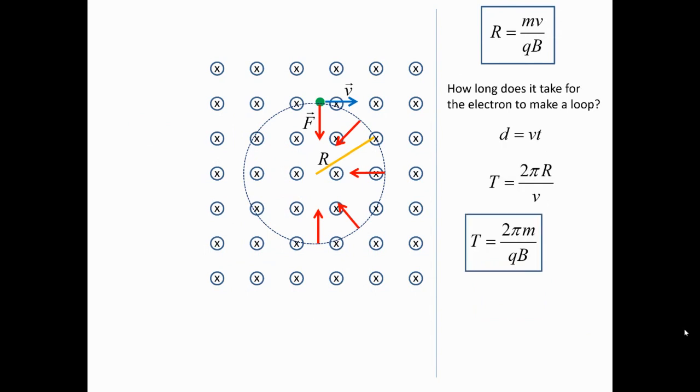And I'm going to skip ahead for a moment and just point something out that's interesting. If you can figure out the amount of time it takes a particle to make a complete circle, if it's in space like this, the amount of time that it takes to make a circle does not depend on the radius. Here it is, the period. It only depends on the mass and the charge and the magnetic field. So if you have a slow electron, it'll make a small circle, but it'll take an amount of time equal to T, say. And if you have an electron that's going fast, it'll make a big circle, but it'll take just the same amount of time to make a circle as the slow-moving one with a smaller circle. So that's kind of an interesting thing.